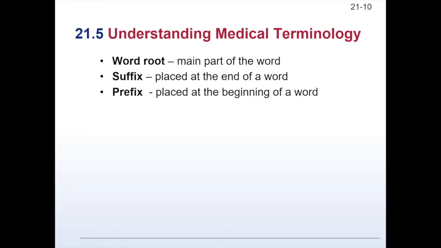Understanding medical terminology. A prefix is placed at the beginning of a word to modify or change its meaning. Pre means before. Prefixes may also indicate a location, number, or time. The root word is the central part of the word. A suffix is the ending part of the word that modifies the meaning. It can also refer to a condition, disease, disorder, or procedure.